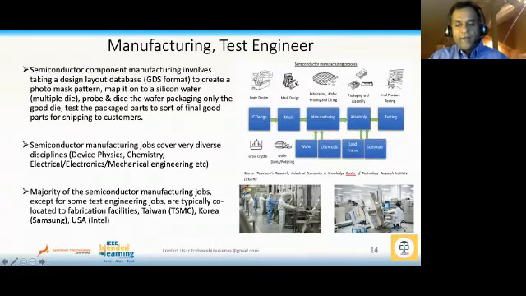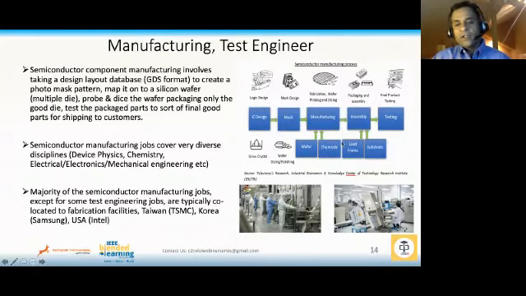So semiconductor manufacturing involves a clean room here, and testing equipment to test before we ship to the end customer. The manufacturing, as you would see here, requires a variety of engineering, not just engineering, different disciplines to come together. Device physics, like a strong background in semiconductors to understand transistors at, as we discussed, 5 nanometer, 3 nanometer, that kind of size, how the device behaves. Chemistry, as we talked about semiconductor materials and adding pure semiconductor and then impurities, and what kind of materials get added to get the right conductivity you want.